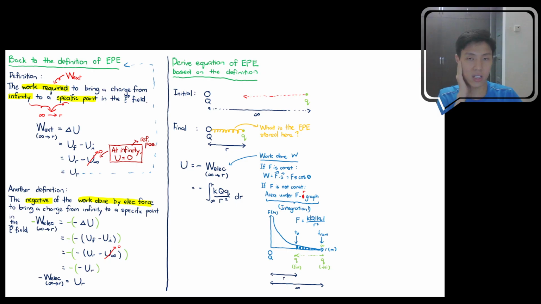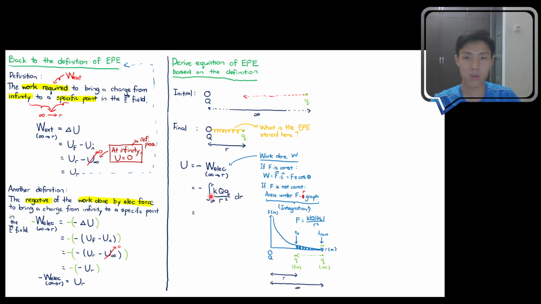This is the equation. I'm going to use a bit of integration. I hope we have learned about it. The first step is we always bring out things that are constant. Throughout this process, what is changing is the distance between Q and q. Initially it was infinity, now it is r. So the r is changing, so we should definitely leave the r inside this integration. But k is a constant, and q here never gets changed. It's still the same charge over here, it's still the same charge over here.